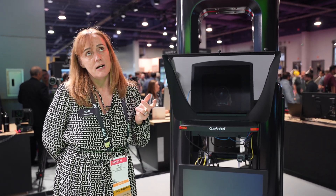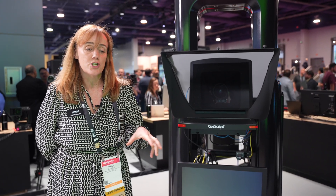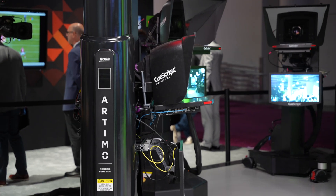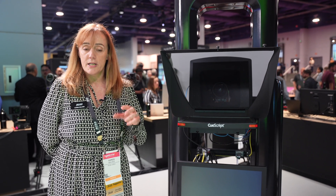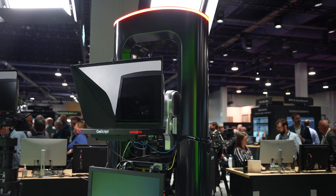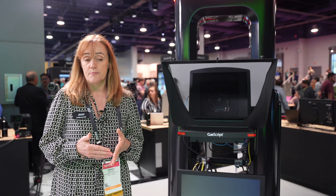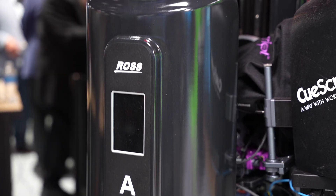So why did we do this? The main reason was we had a lot of customers come to us saying they're changing their floors — whether they're adding tiles or LED floors into their sets. We also have customers saying the robot is now part of the show, so we needed something aesthetic that could move over bumps or tiles. And we also have customers who still have jibs in their studios, so if we could provide something to cover a jib as well, that would be great.